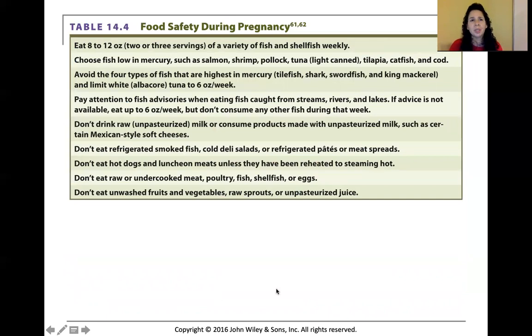All right, so here are some of the do's and don'ts, if you will, of pregnancy. This is important. This is probably one of the first things that your OBGYN, your doctor, will talk to you about when it comes to being pregnant. Some of the things I hated: you're not supposed to have deli meat. So if you're pregnant, you really should not be going to Subway and getting a ham sandwich or a turkey sandwich or anything of that nature, because deli meat is not completely cured. It has some things in it, and because our body is susceptible to foreign entities or bad stuff, we don't want to allow it to come into us.